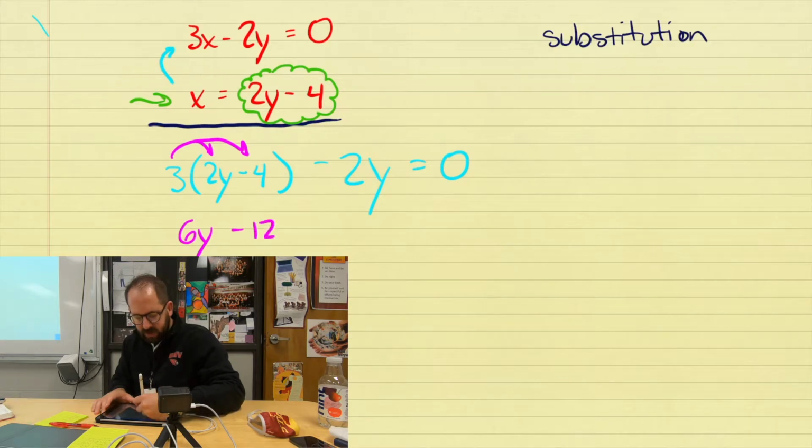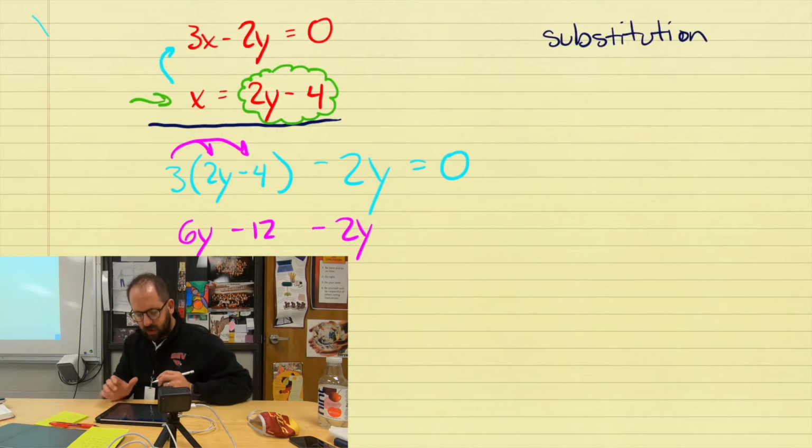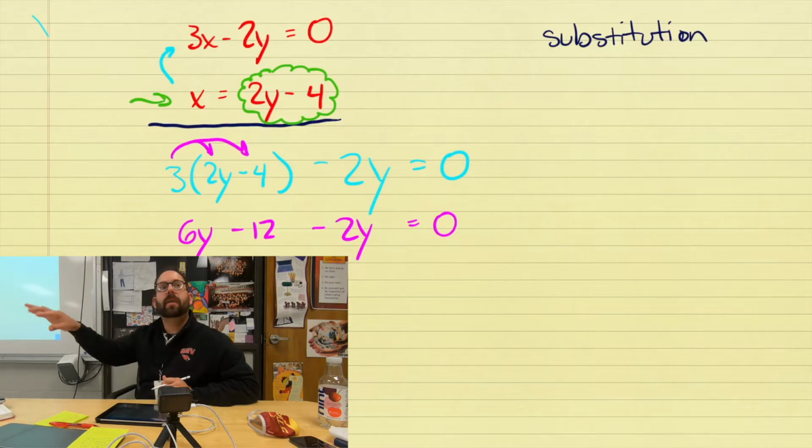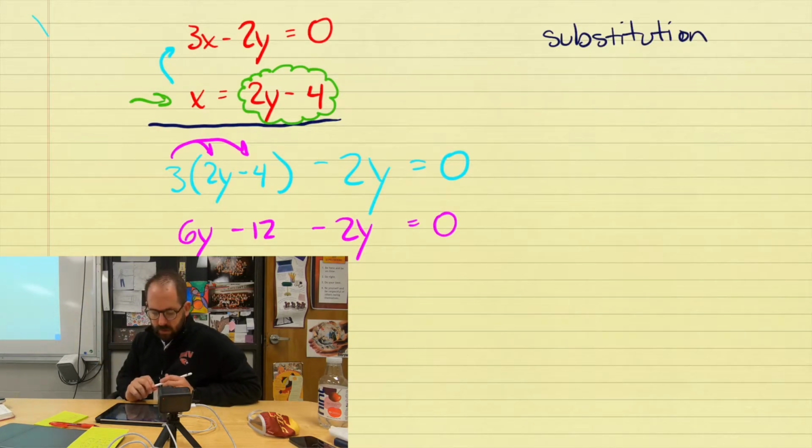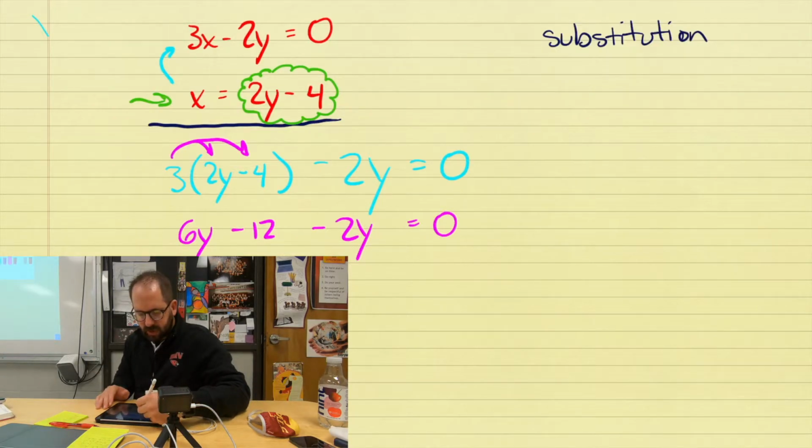And then I have that minus 2y back here, and then I have that equals 0, right? And you only multiply the 3 into the parenthesis. If there was a 1 out there, fine, multiply a 1 through the parenthesis. If it was a negative, fine, multiply the negative through. I don't have that, so that's what I did. And now I'm going to solve for y. So is there any like terms I can combine on this left side? Yeah, the y's. I can combine those, right? So I can add.